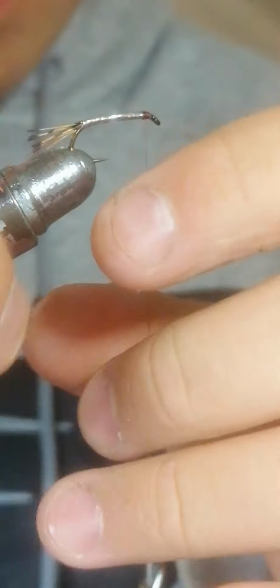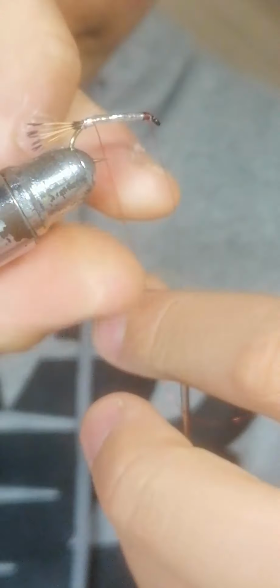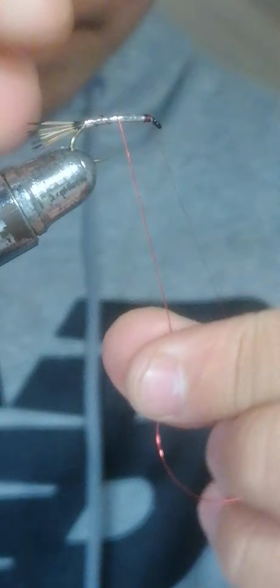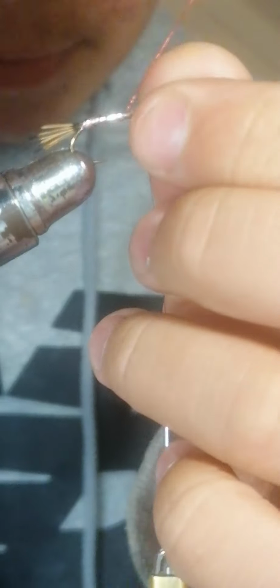Now, next material to bring up is, as usual, just a ribbing. So you just bring your red wire ribbing up, red copper wire. About 4 or 5 turns works well.